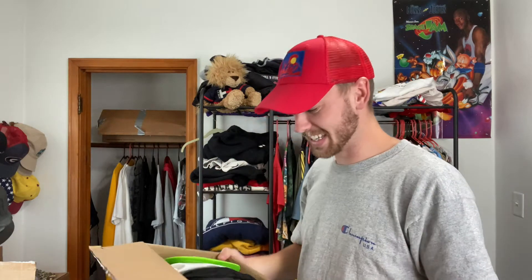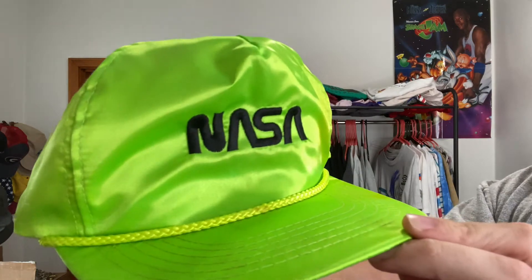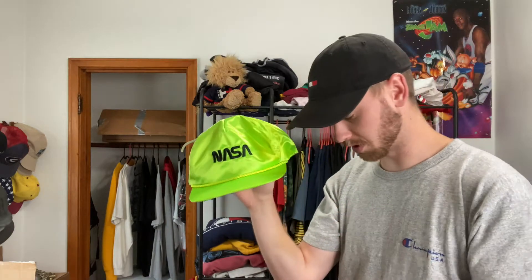There are some goodies in here. Big shout out to this guy who hooked this deal up — he's a fellow Iowa boy. I am stoked for some of these hats, and then I'll try to flip a couple of them. We will start off with this little green NASA hat. It's the lime green colorway with black embroidery on it. It's got the old trucker strap, simple snaps in the back, and just a little bit of wear. I've never seen a green NASA one — I've seen the blues and the whites.